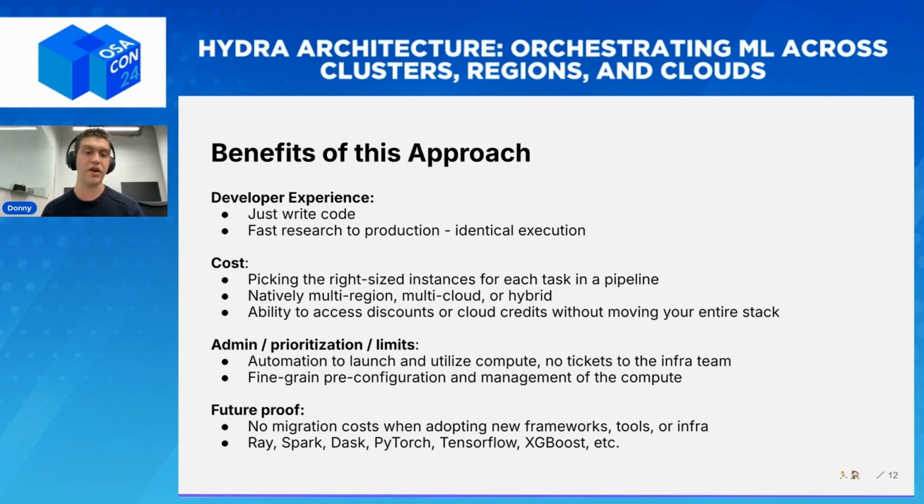There's also a significant cost advantage here, which is that you can be really surgical about the types of instances or the type of compute that you utilize within the platform from within the driver. So right-sizing instances and having really fine-grained control of the execution is a big benefit. We see people tend to save around 50% using Runhouse compared to a platform-in-a-box solution like SageMaker or Vertex. The system is natively multi-region, multi-cloud, or hybrid cloud, so you can take advantage of any discounts or cloud credits that you might have without moving your entire stack around.